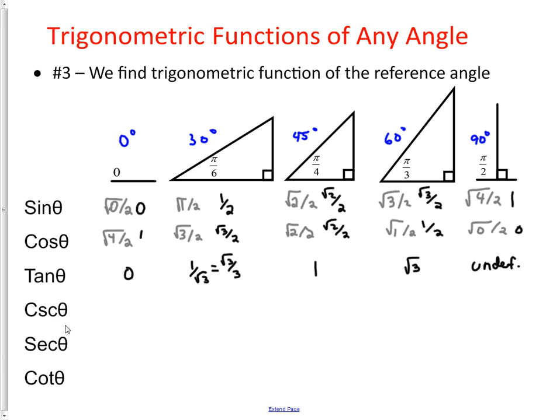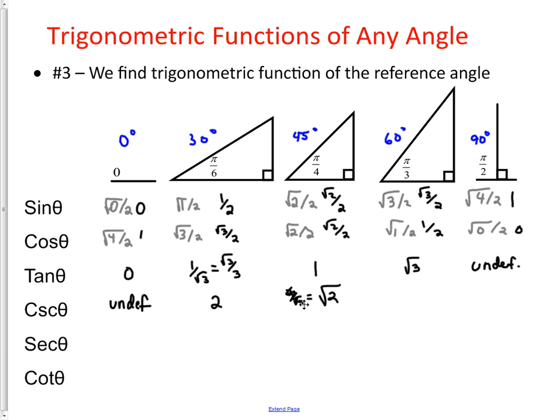Cosecant? Cosecant is the reciprocal of sine. So take all these numbers in our top row and let's take their reciprocals. Well, of course, that means that the cosecant of 0 would be undefined. The cosecant of pi over 6 is going to be 2 over 1. The cosecant of pi over 4 is going to be 1 over square root of 2 over 2. Now, if you write that as square root 2 over square root of 2, then rationalize and reduce it, that's just equal to square root of 2.